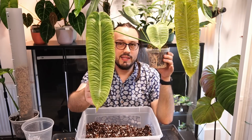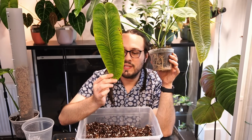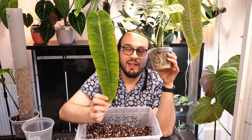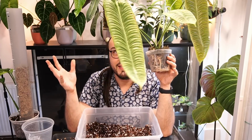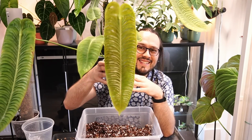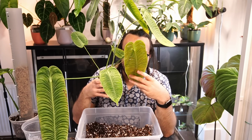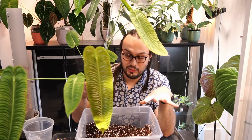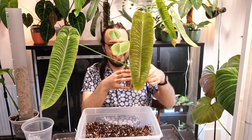This one was very nice until my light broke, and my dimmer broke. I was keeping it on the lowest setting, but the dimmer itself broke, and it upped the light, and it burned. But this new leaf is looking great, isn't it? I absolutely adore this Anthurium, and when I like them, I really, really like them, and when I hate them, I absolutely hate them. This one needs to be repotted. He's very unstable in the pot.